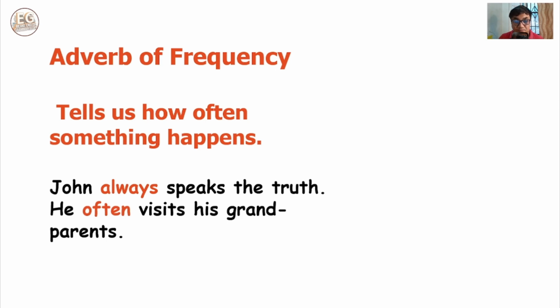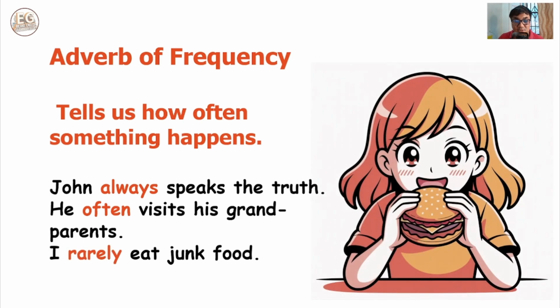Let us see another one. He often visits his grandparents. Yes, how often does he visit his grandparents? Yes, often. Yes, regularly. Like in the sentence, I rarely eat junk food. That is fast food. So do you like junk food? I do, but I rarely eat junk food. So adverb of frequency tells us how often something is done.